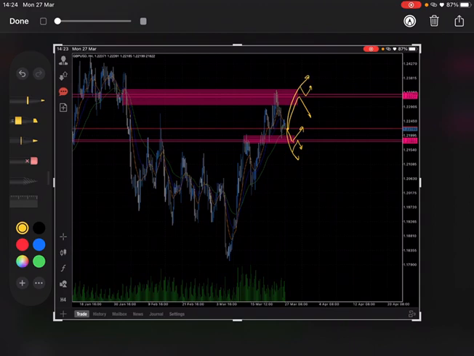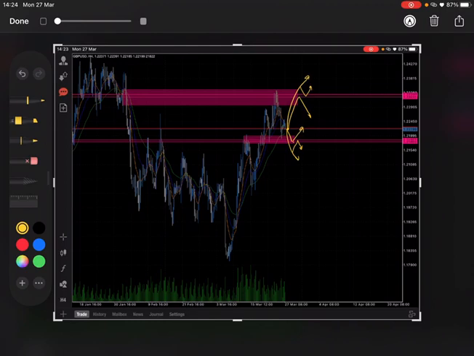For your TPs, set it where it is comfortable and feels easy for you to make. If you are comfortable with making 20 pips, then your first TP can be 20 pips. Then you space it out 20, 30, 40 or 20, 40, 60, however you want it to be. After hitting your first TP, then you set break even to protect your capital. As it moves along in the direction that you want it to, keep adjusting your BE so you can protect both your capital and potential profits.